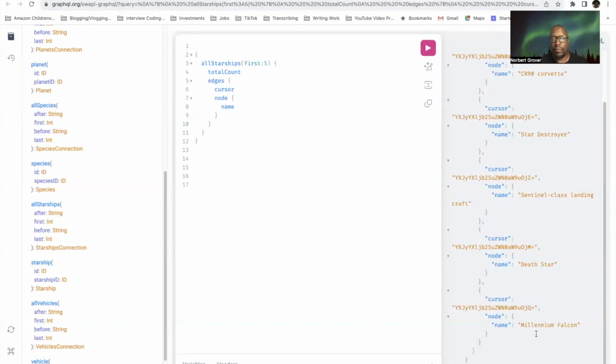First 5. Now say I don't want to page, but I want Millennium Falcon to be the reference point from which I start going through the records. I want the first one before and the first one after. So let's do this.